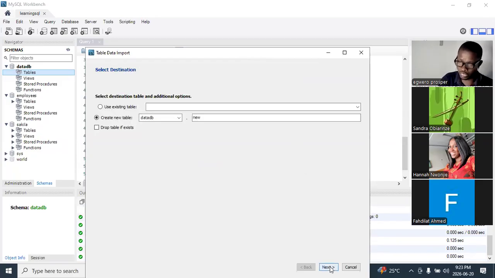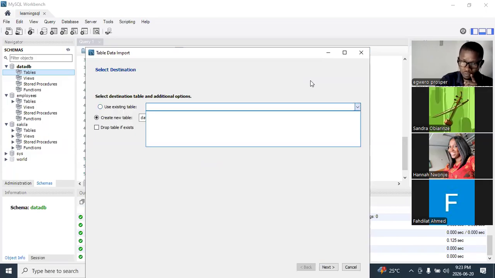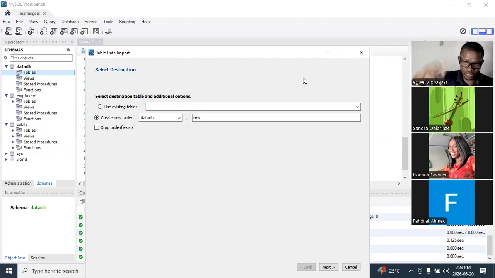Now, the moment you click on next, we have this option. Now, I want to explain when to use them. Now, this one says what? Use existing table. If you click here now, let's say under this database, we have written that code that we wrote, create table, the name. So which means that what? You have created a table and then you just want to pour the record in your data set into the table already existing in your what? SQL. So you shouldn't go with this because the data set itself is coming as a table.